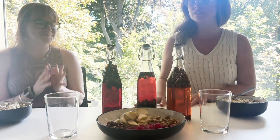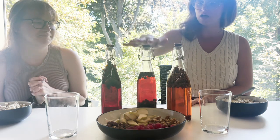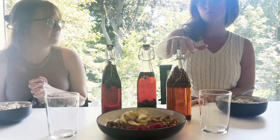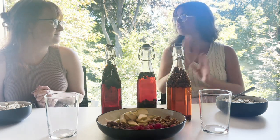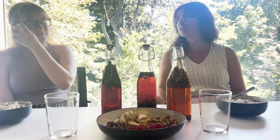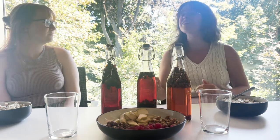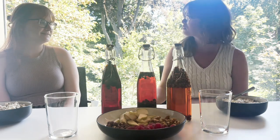So, we have 3 types of mead. One is rosehip, hawthorn, and rowan, which they're all native-ish. Like, they were in Britain at the time. Okay. And they were very commonly found. Because the Vikings, as you can see by the fruit plate and nut plate, they loved eating fruits and nuts.